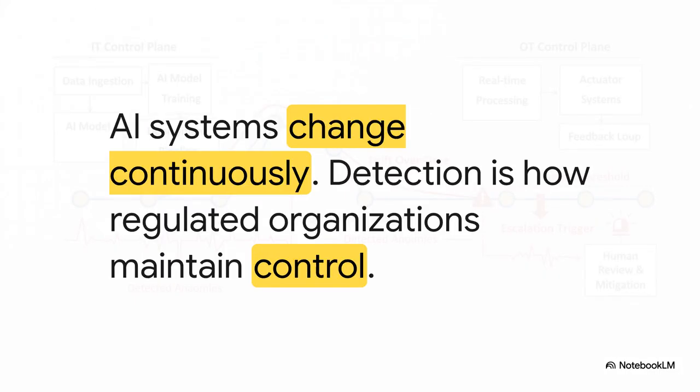So the bottom line is this: AI systems are not static things you just set and forget. They live in a constantly changing world, and because of that, they themselves will constantly change. In a regulated space, you don't stay in control by trying to prevent change from happening. You stay in control by building smart, robust detection systems that make you constantly aware of it.